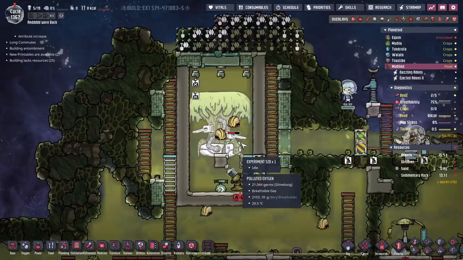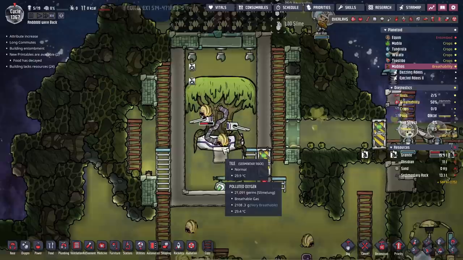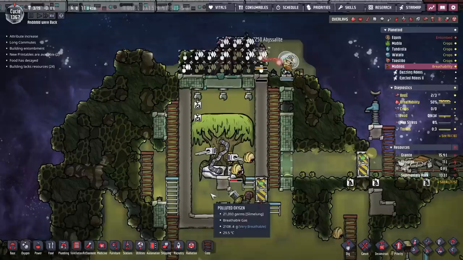From what I have been able to determine, what we need to do is feed this tree by dropping food right there on that tile. And if we drop food there, this thing will eat it and then spit us out resin. However, we do need to get the food in, and I want to get all that polluted oxygen out. And we also need a way to pump out the resin, which is why that liquid pump is there.